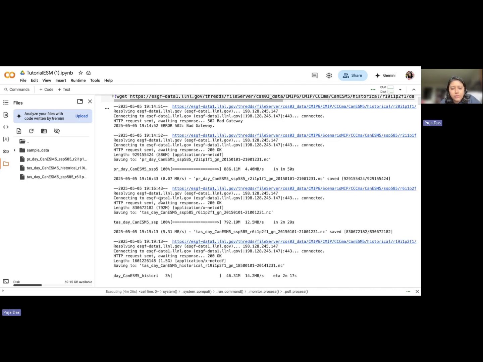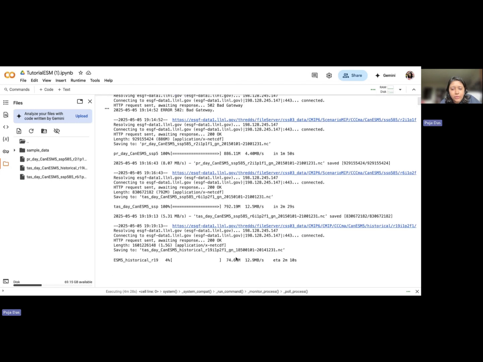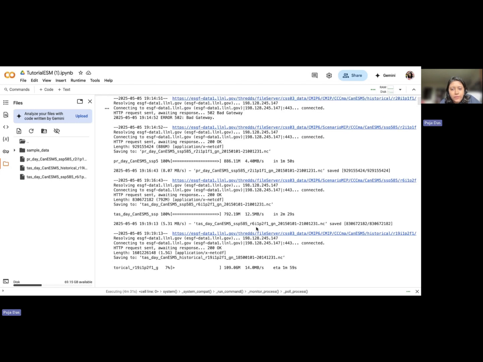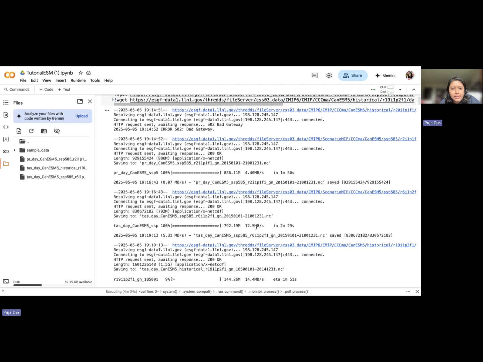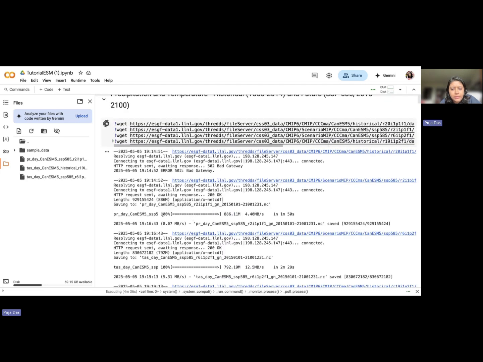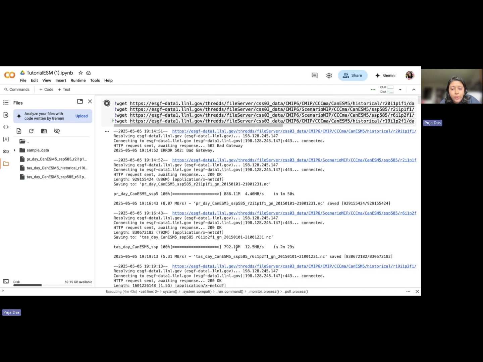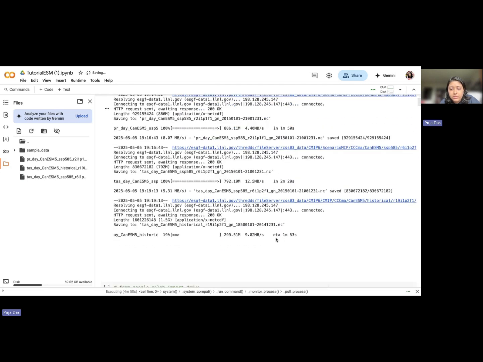Two of my files got downloaded. The third one is getting downloaded. So how do you know that your file is downloaded and it is good and nothing bad happened? See these status bars, 100% means it is downloaded. The file size is 886 megabytes or 792.2 megabytes, and it took 29 seconds. The first one took 1 minute 50 seconds. The last one, its ETA is saying 1 minute 52 seconds for now, but let's see how much it gets downloaded in time. But I think this will get downloaded.